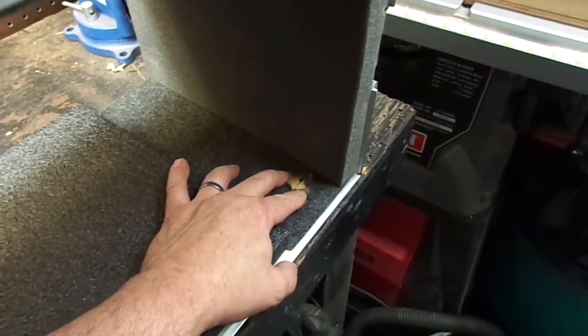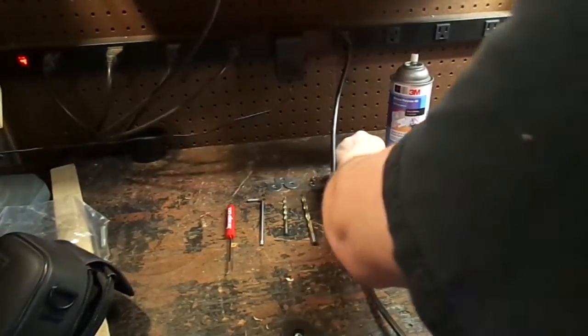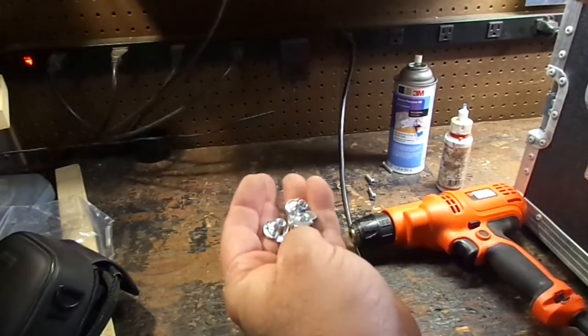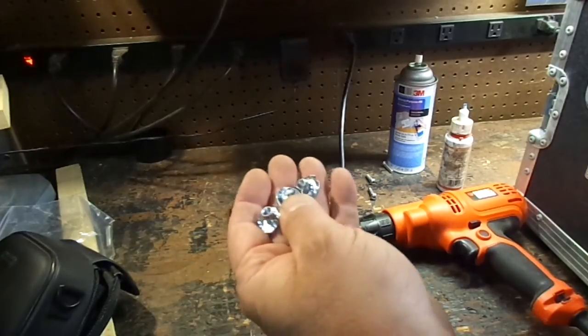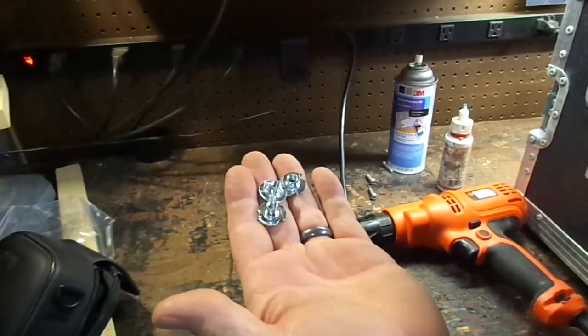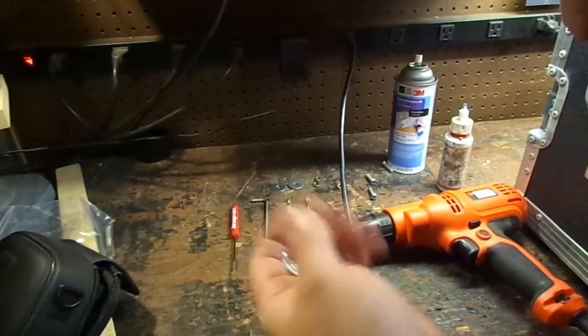So what I've got here is T-nuts. Today to fix it, we have these 1/4 T-nuts. You can buy these things, a 4-pack, for like $1.80 or $2 at Home Depot. But I suggest you buy them on eBay. I get a pack of 100 for $8.50 delivered for free. So eBay's the way to go on these.